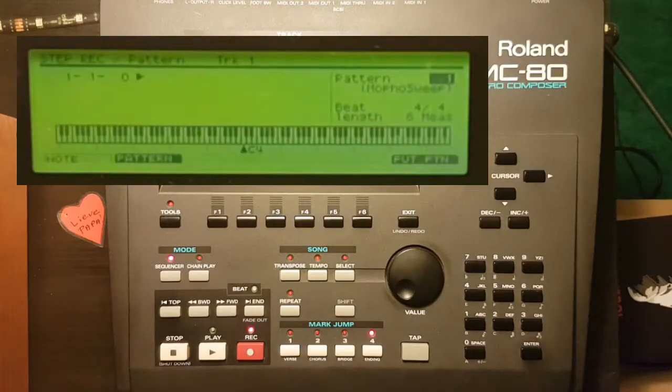In this menu we can lay out all of our patterns over the complete length of our so-called tape, which was 640 measures. On the right side of the display, we can choose what pattern we want to use, and every time we press the F6 button, a single pattern will be put in place. So first, we are going to use pattern number 1, which is our Mopho sweep, and use this for 4 whole loops by pressing the place button 4 times.